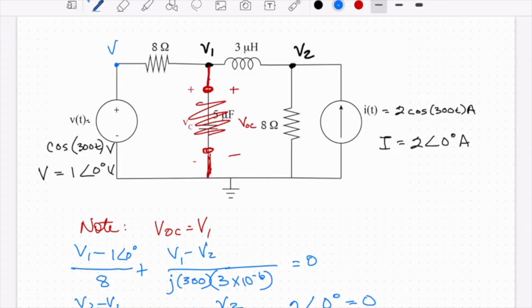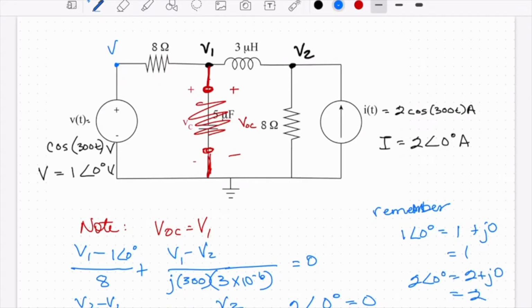So this is the step I do when I finish writing my equations. I double check and make sure I put in all my unknowns and all my knowns and have my impedances correct. And so what I can see is that I have 2 unknowns, V1 and V2, and 2 equations. I'm just going to put a note here: 1 at an angle of 0 degrees is equal to 1 plus j0, which is just 1. And 2 at an angle of 0 degrees is 2 plus j0, which is just plain old 2.